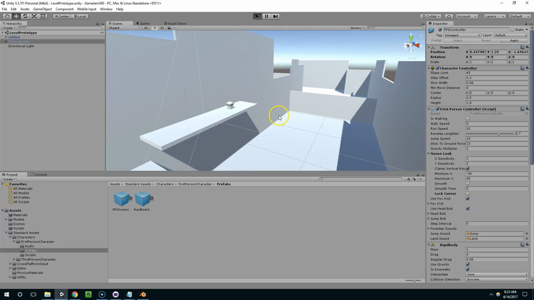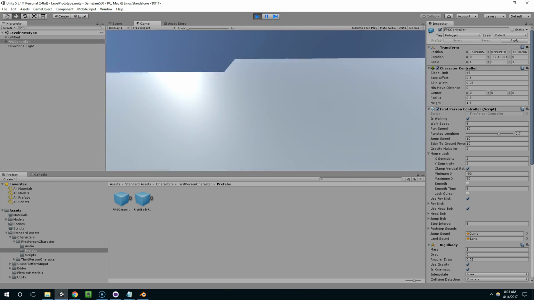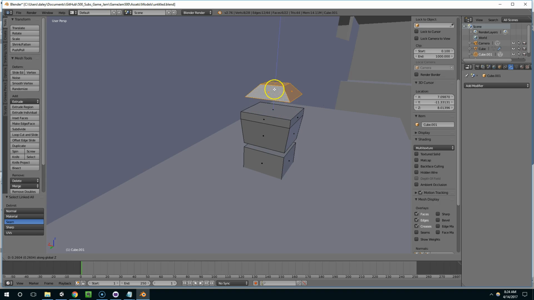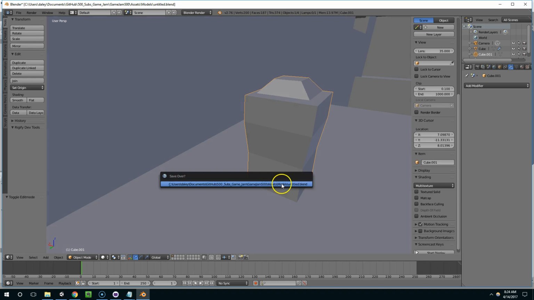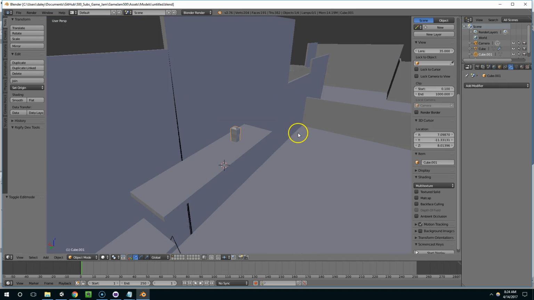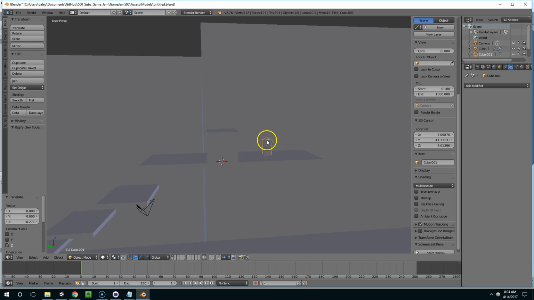Why don't we check that out up here? Whoops. Well, that's too short. And the player is 2 units tall, so if I wanted to, I could just add a cube here. And that should be about how tall the player is. The camera's about here, so I want this to be a little bit below eye level.